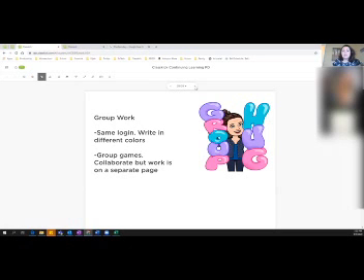So for groups, if you want them to work on exactly the same page where they all see each other's work, they would have to log in with the same name. And again, I wouldn't do numbering just because the spacing is going to matter. I would do colors or something. But yeah, they can work all the way together. There's one of the tools that has to be refreshed for it to show up in real time, but most of the other tools, like the handwriting, they'll see in real time, just like when I wrote on the top screen, it showed up on everybody else's. So if you do want them to collaborate, that's a quick way.